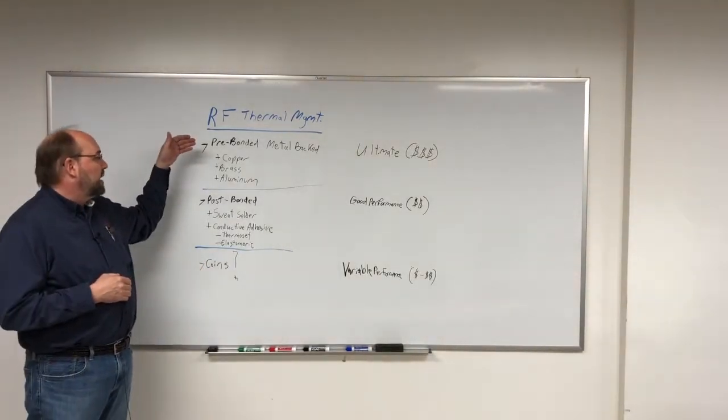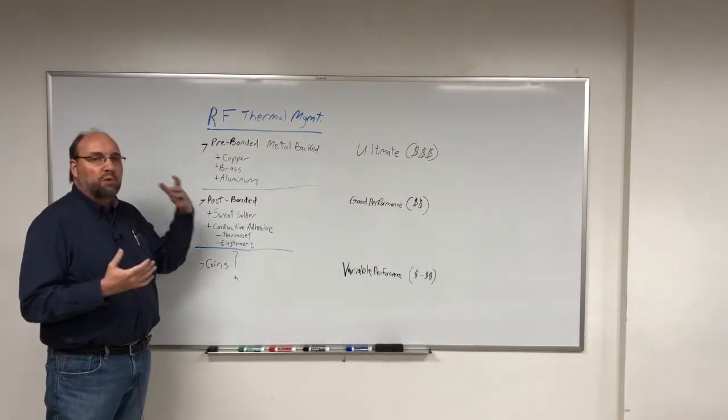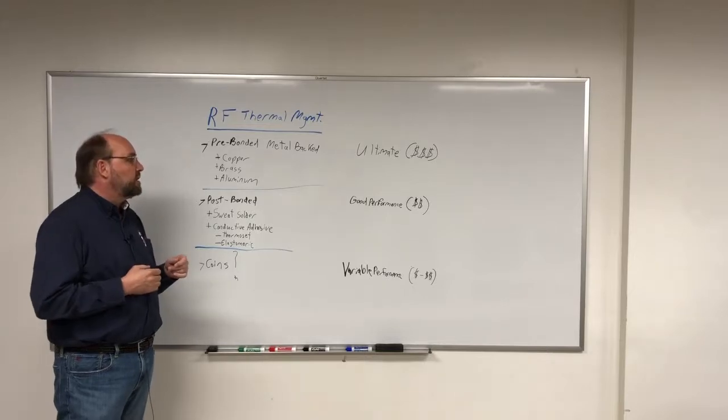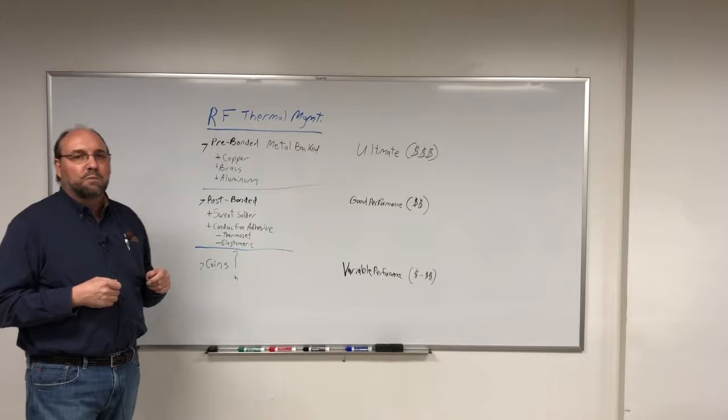Basically, from a processing standpoint, copper is the most similar to standard circuit board material, while aluminum requires a little bit more technical finesse. It's generally been the ultimate in performance, and unfortunately, it's also the ultimate in cost as well.